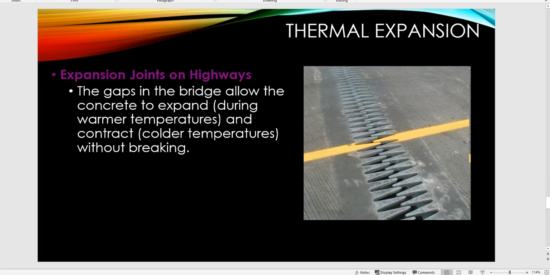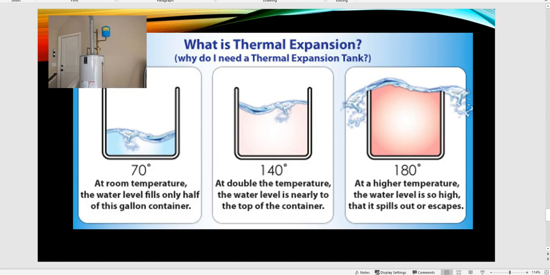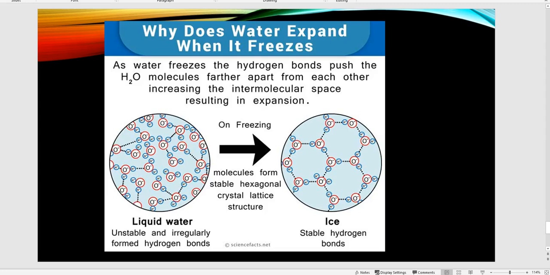So let's keep going through a few more examples. Here are some gaps in bridges that we see. That is what your car makes that noise over every time it goes. You'll see that it has teeth that lock in, so as it expands, those gaps will close. When it contracts in colder temperatures, they'll spread apart. It won't break. I could have that backward, but sometimes the contraction can cause the breaks or the expansions. Again, I'm not going to go over it much more. Pictures say 1,000 words. We've already gone over that picture.